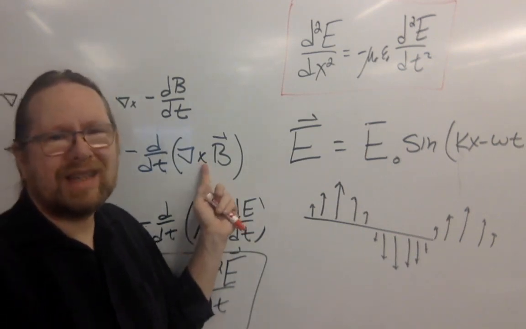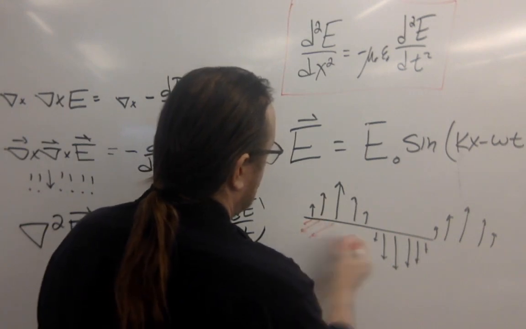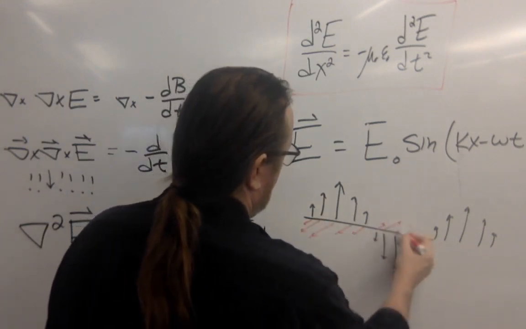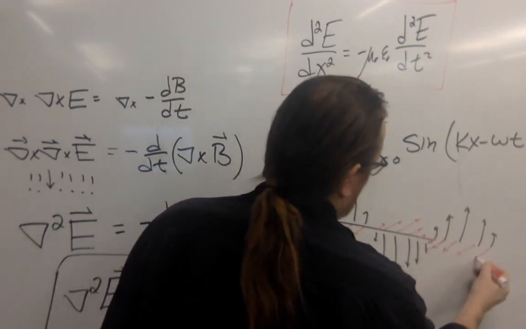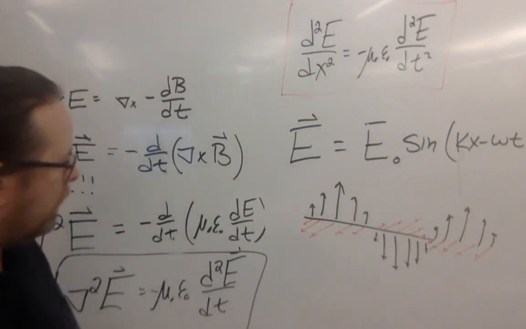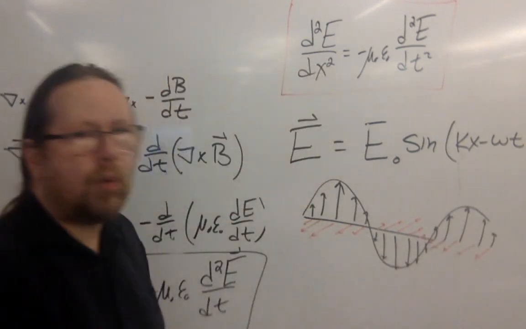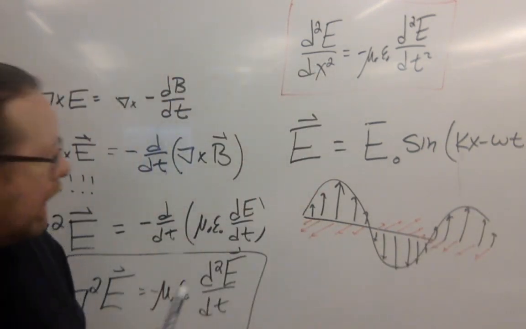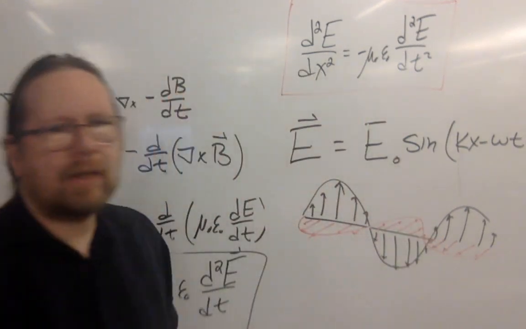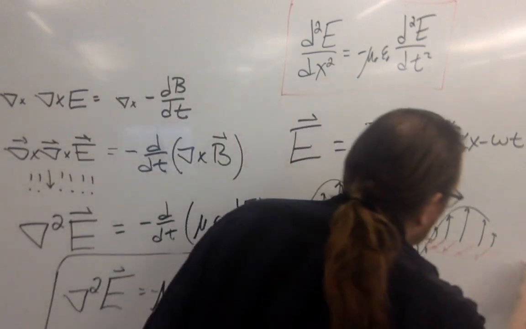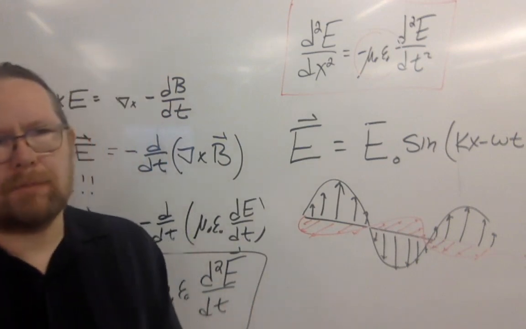Since the relationship between E and B is that of a cross product, that also creates a magnetic field perpendicular to the electric field that also varies sinusoidally in space. So you have a situation where there is an electric field that oscillates from point to point and time to time, and a perpendicular magnetic field that oscillates from point to point and time to time, that propagates through space at a velocity determined by this equation.